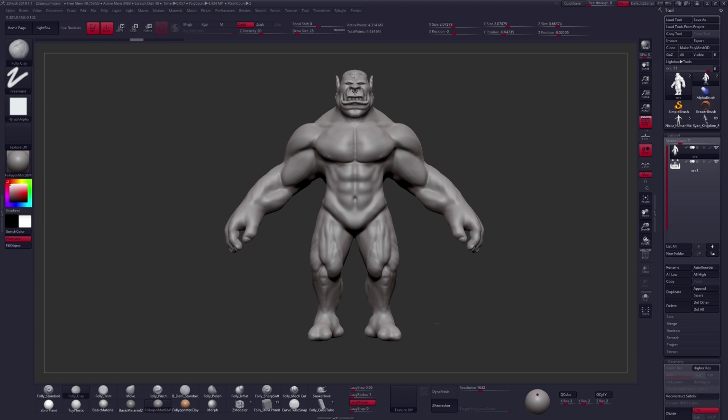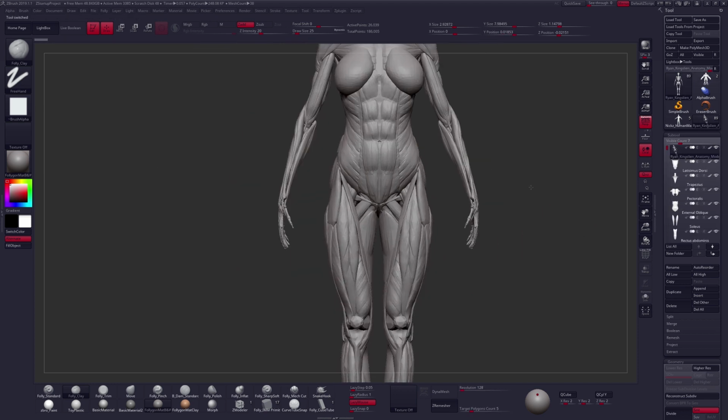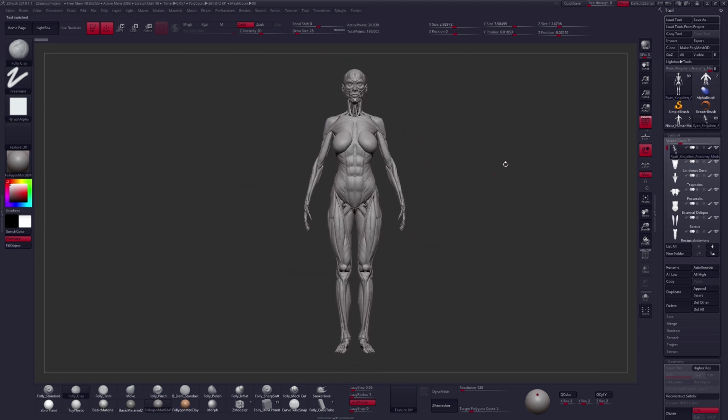We can definitely lower this poly count quite a bit. So the tool that we are going to be looking at today is multiple subtools. If you are unfamiliar with this idea or this term, it's what we're seeing over here in the Ryan Kingsline mesh. So if we look under Tool, Subtool, a subtool is an individual object that makes up your 3D model. So there's quite a bit of them here.